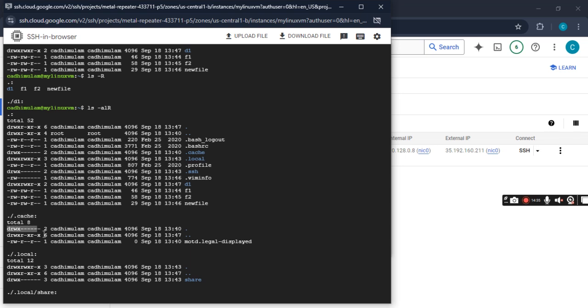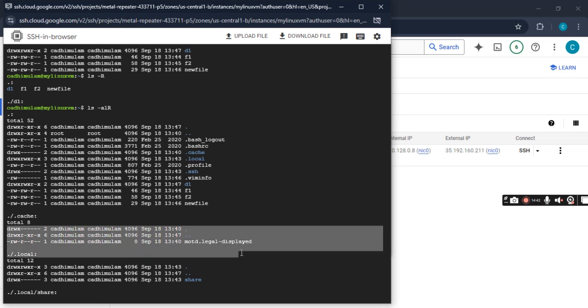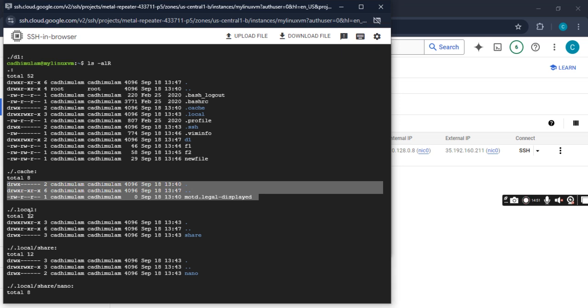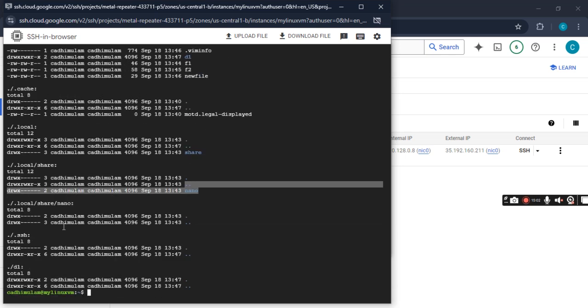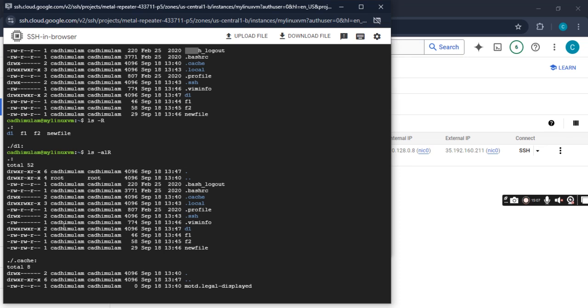It has two more directories, and then some file. Local has its own directories followed by a file. Current directory and parent directory, you know what is dot and dot dot. Dot is current directory and dot dot is parent directory.